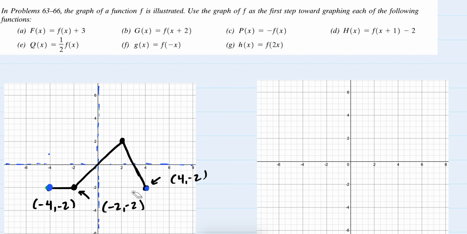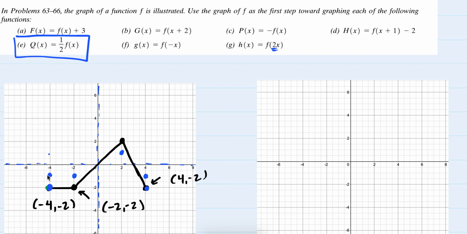Now the last one I want to do, let's go with this 1/2 on the outside. So we have a 1/2 on the outside of the function. What is that going to do? Because it's on the outside, it's a vertical stretch or compression. Because the number is between 0 and 1, it's a compression. So we're going to take all our y values and divide by 2. When it's on the inside, we take all our x values and manipulate them. Outside, y values. So divide this one by 2, that's -1. This one by 2 becomes 1. This is a -2, so that becomes 1, and this one becomes 1.